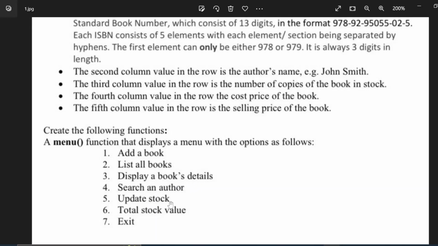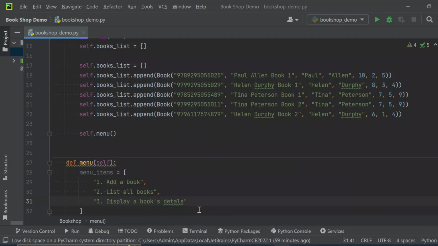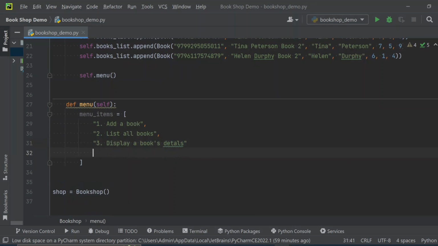Yes, search an author, update stock, and so on. So let's go to the fourth one. String 4 dot search an author. All right, author. Okay, comma, forgot comma here.